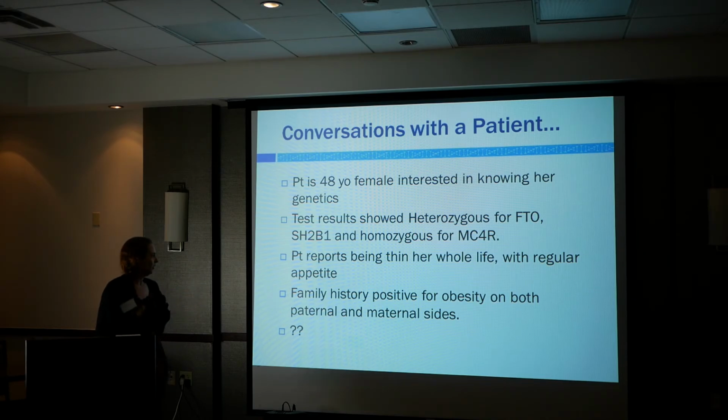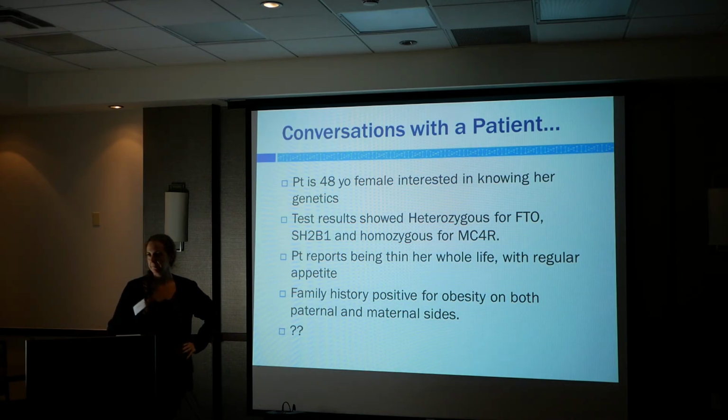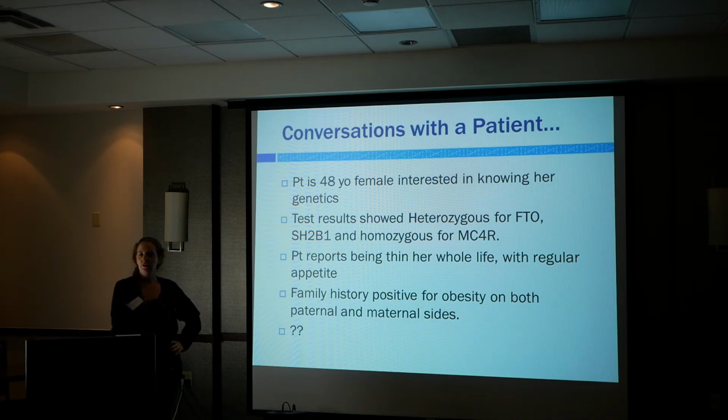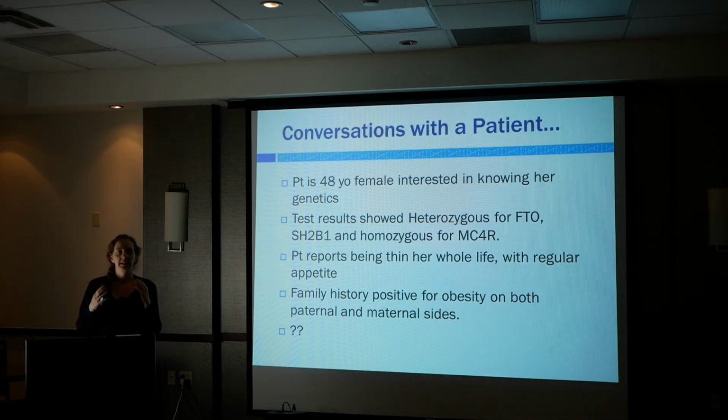And she says to me, no, and I see her and she's very thin and she's been thin her whole life. But then as I dig a little bit more, both her parents were really obese. And she has since an early age been compensating for that, exercising a lot, eating a really good diet high in fiber, very fastidious about her weight. And then you start to think, okay, yeah, obviously these genes that deal with increased appetite, she's already compensating for that before we even came in and started this conversation.